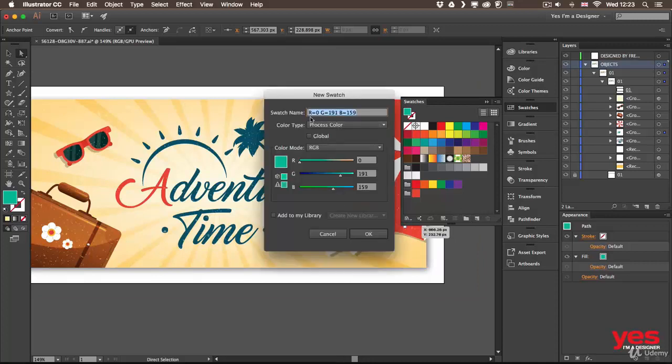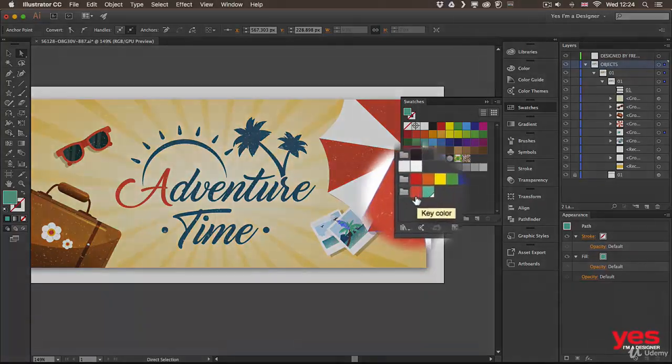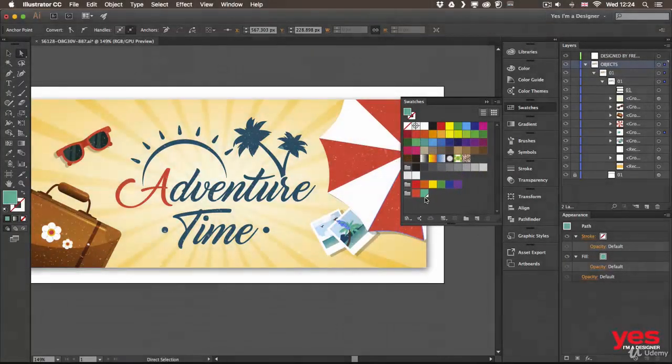Once again, I can decide how I want to save it. Let's just save it as CMYK, and then I will also decide to have this set up as a global color. When I click OK, I can then move this into that color group that we created, and already you can see the difference that a normal color looks like this, while a global color swatch has that little white triangle on the bottom right corner. So let's see what that means.